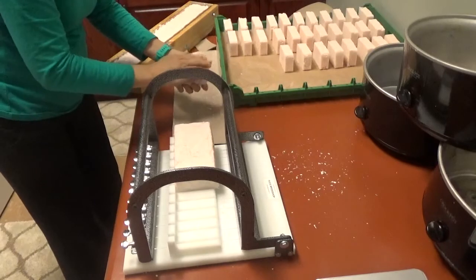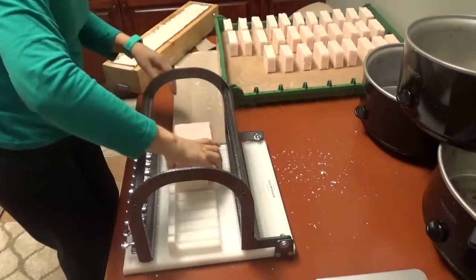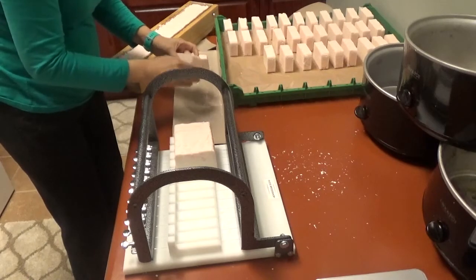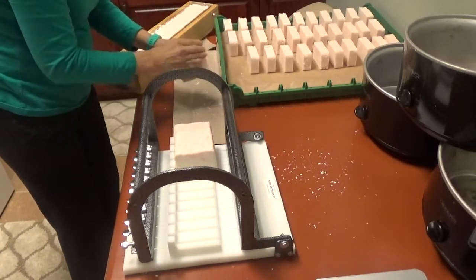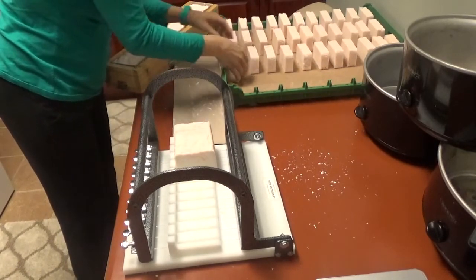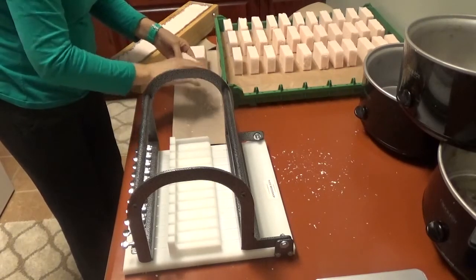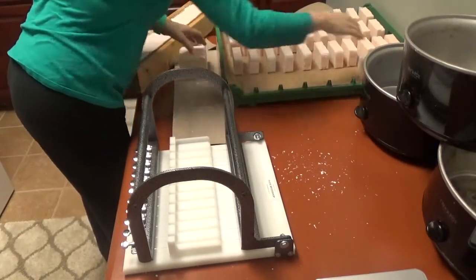I might make soap again tomorrow. I'm not sure though. Today I made liquid laundry detergent, and I make it out of lye. I don't do the bars that you grate and that kind of stuff. I made it out of lye, liquid lye, and I probably have 2.5 gallons of laundry detergent. I do have a video that I'm going to be posting showing me doing that, and also I just forgot what I was going to say. So you can check that out.